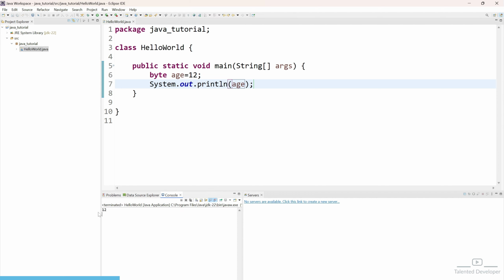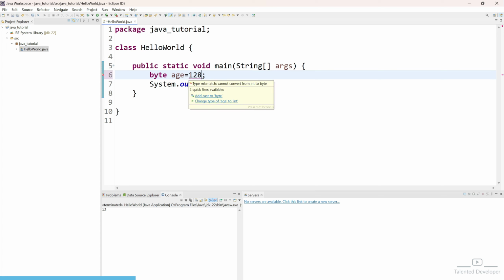But I told you that there is a limit. That means you cannot give a value less than -128, and the higher value is 127. So let's give 128 here and try to run. Before that, you can see we are getting an error: cannot convert from int to byte.